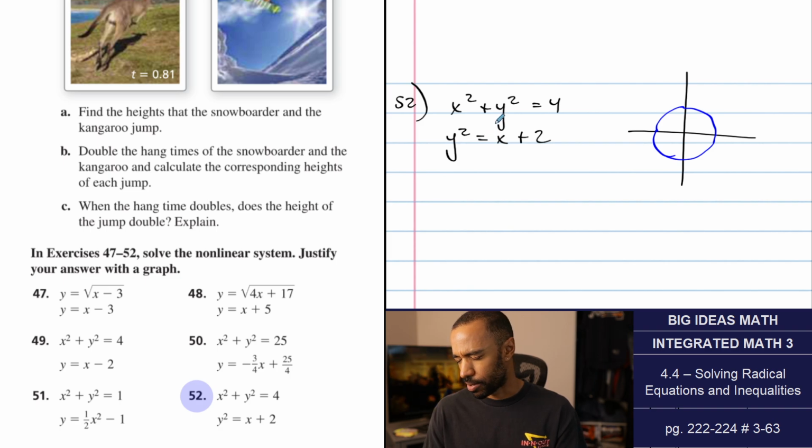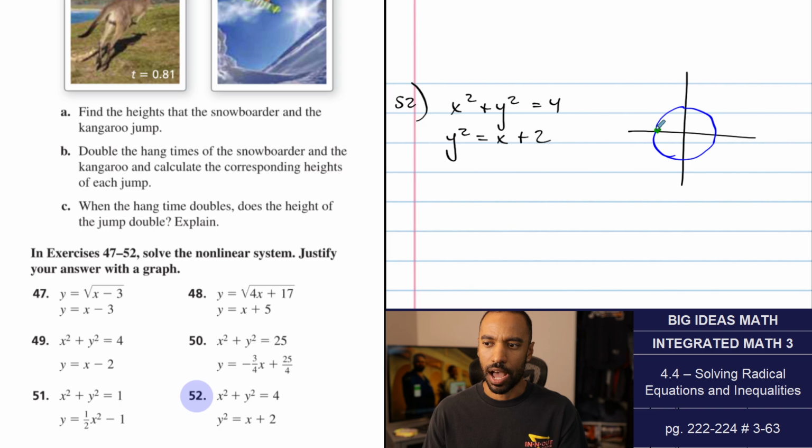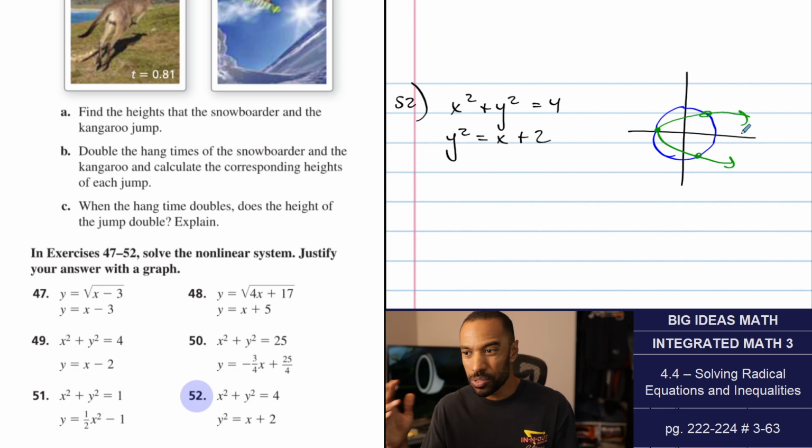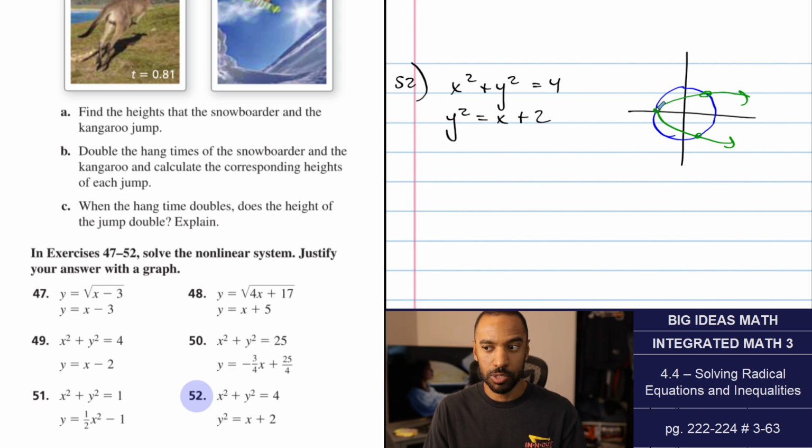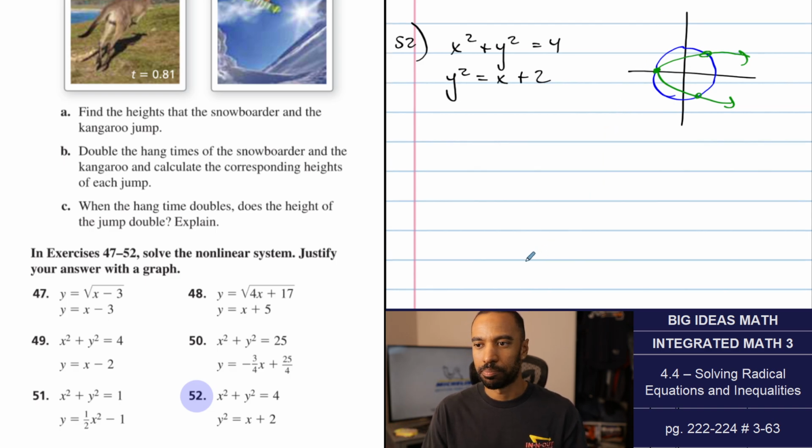This is x equals y squared minus 2. That's an x of negative 2. So I think it's supposed to be something like, maybe this one's not going to be so wide, and it's actually going to hit multiple times like this. I don't actually know for sure, but maybe we can have a 3 solutions case. So probably something like this is what I'm expecting at least. I expect negative 2, 0 to be an answer. The question is, what are these other ones? How do they work? Things like that. So we'll figure it out based on what's there.